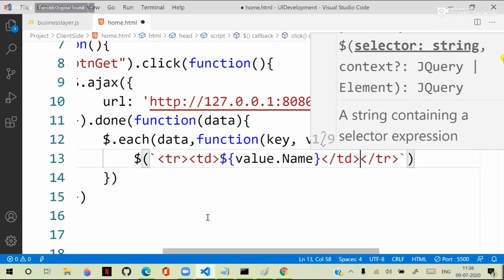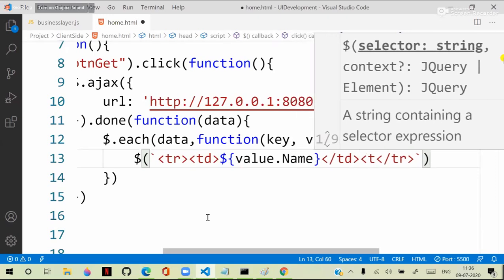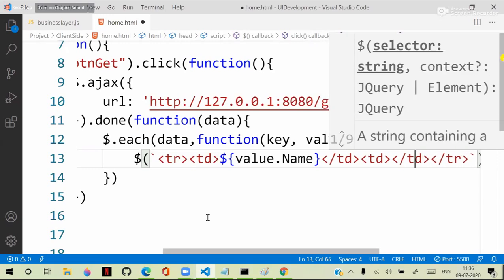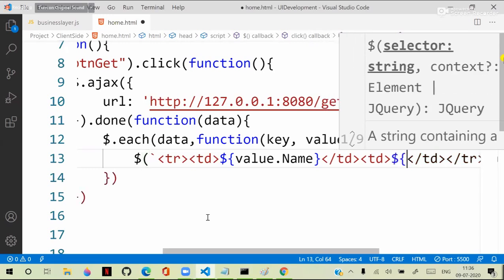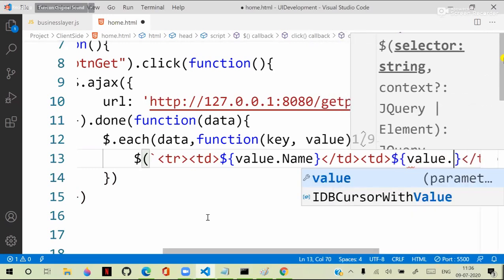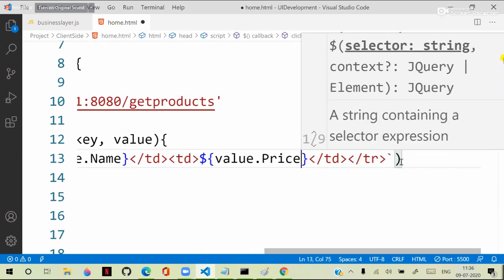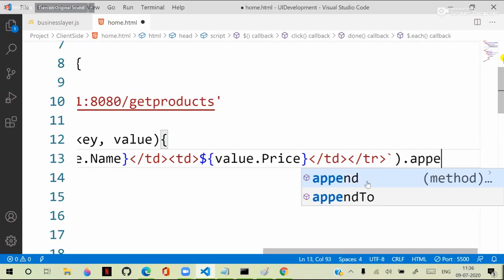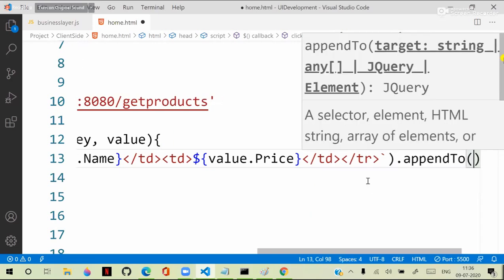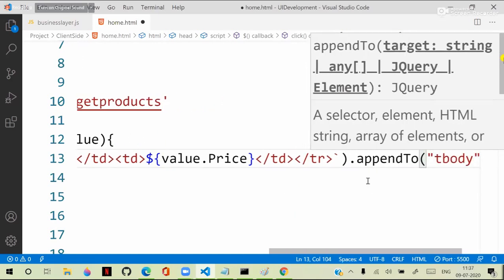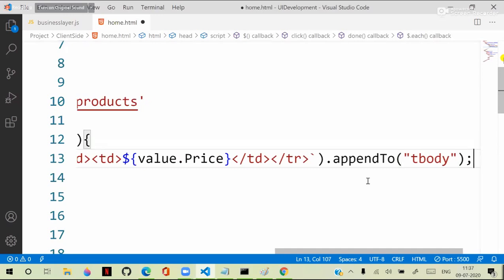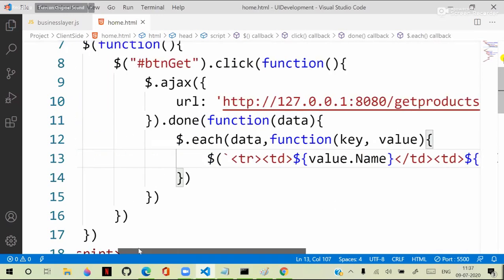The second cell contains the price, that means value.price. We are accessing the data, and appendTo the tbody, the table body. That's it. So we are reading the data from the database through a server-side technology, and we are presenting the data.